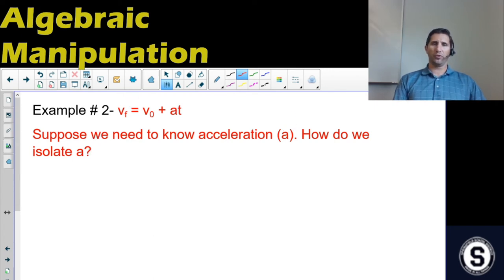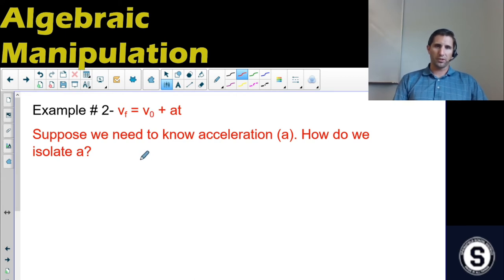Okay, now, before we get into this too much, just be careful about this. This is sub F, so this is just one variable. It's the final velocity. This is also one variable. This is the initial velocity. The reason for the subscripts, guys, is because we're talking about two different velocities. We're talking about a final velocity here and an original velocity there. So still using V, but we use the subscripts to make sure we know which velocity we're talking about.